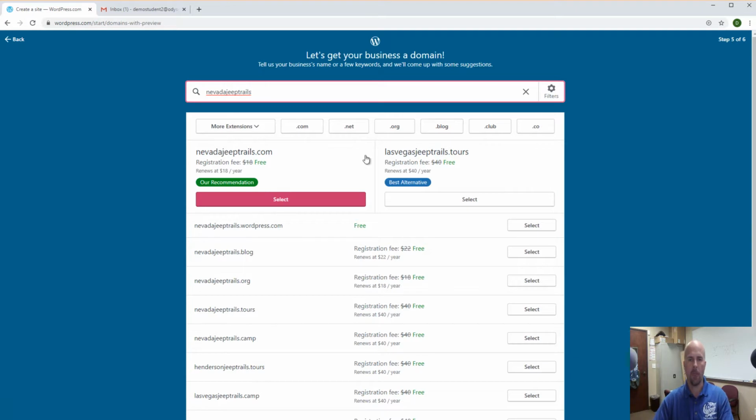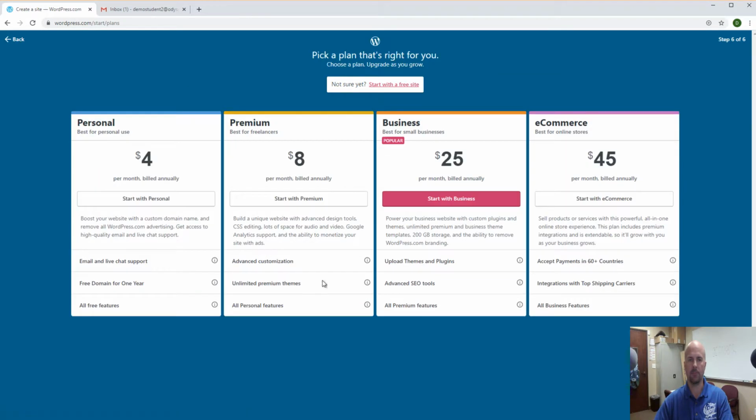So it gives me a lot of options here. Most of them are paid. Here is the one free option. So if you're going to build a free site, like I'm setting up right now, click on this one. Again, it gives you quite a few options to pay, but up here you can start a free one.